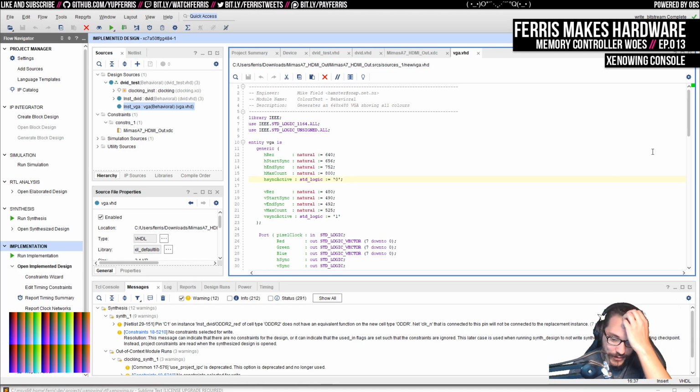But anyway, that's kind of a project update. I've migrated to this board, and I expect things are going to be a little bit easier for us. The board seems to be a little bit better supported. It's a bit newer. I think we have a few more logic elements, but it's also new. I've never used Vivado before this, so lots of stuff to pick up. And again, these very small projects targeting each one of these little pieces of the board that we need are going to at least help me learn a lot of this, which is really nice. So the next little while for the Xenowing is going to be bring-up on this new board.